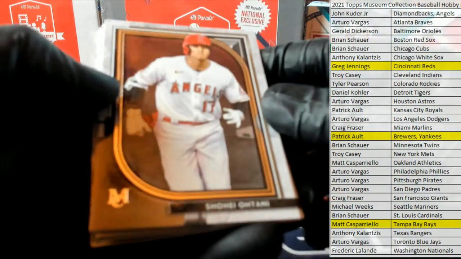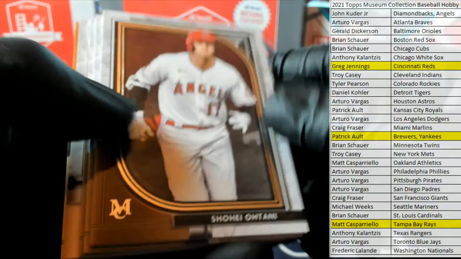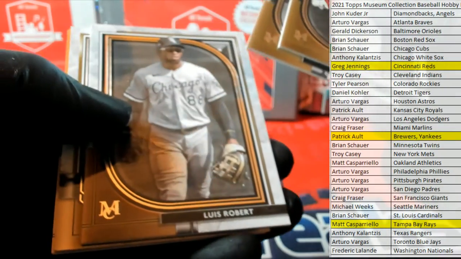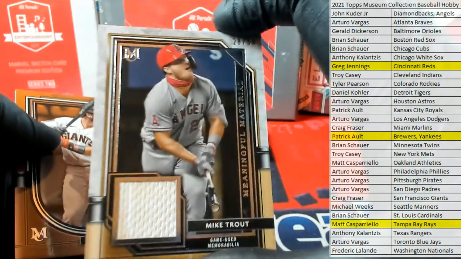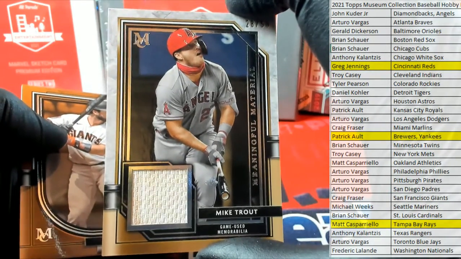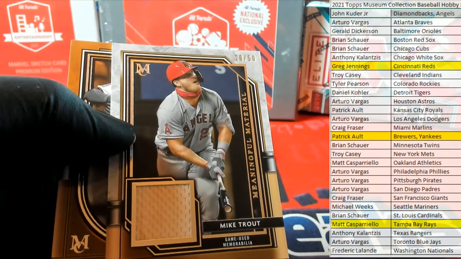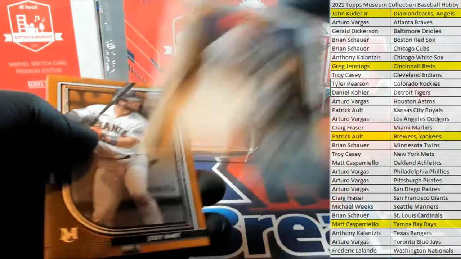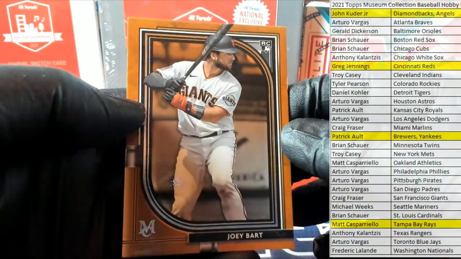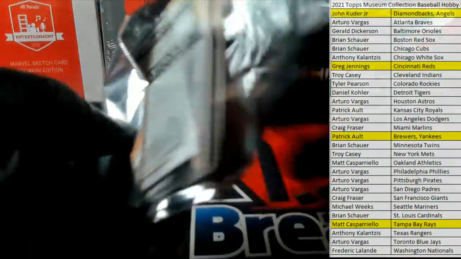Ohtani alert. So Tony, Corey Seager, there's Robert. Ooh, Trout patch, nice. 28 of 50. Meaningful game use memorabilia. Let's see who's got the Angels. That is John K. Nice one. Mike Trout. Joey Bart. Oh, yeah. Chris G, all right, buddy.